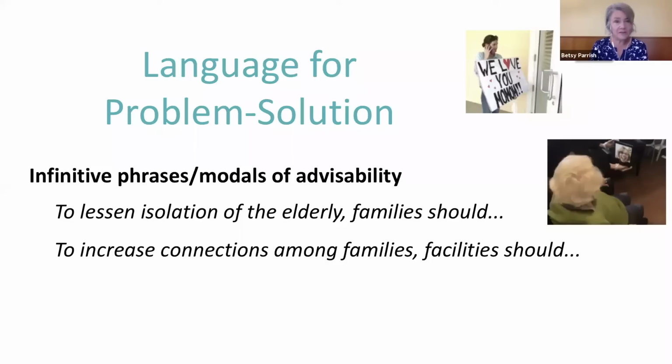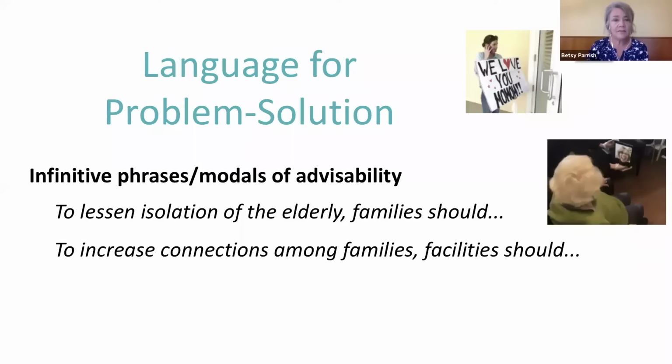And so in any classroom, but particularly one that's multi-level, I love to provide language frames as students are working. So if you're jumping between the breakout rooms, or if you're doing this face-to-face and you're listening in, then send a note in the chat privately to a student with some phrases that might help them. If they're being kind of quiet, but you think maybe they just don't know how to express the ideas, we can give them phrases like these. To lessen isolation of the elderly, families should, or families could, or to increase connections, the facility could. So give them the language frames they need to make their thinking visible, okay?